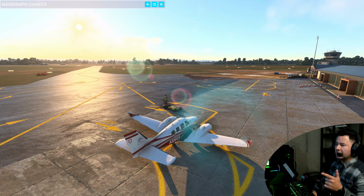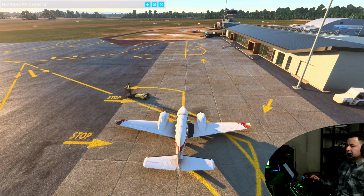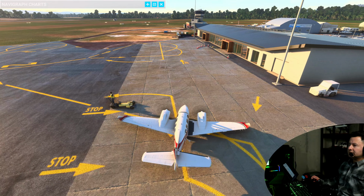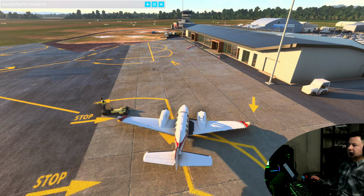We'll do a run-up out here, and I'm going to have to run over my buddy here. I don't think I can miss him, but we'll try and see if we can. A little too close for comfort.